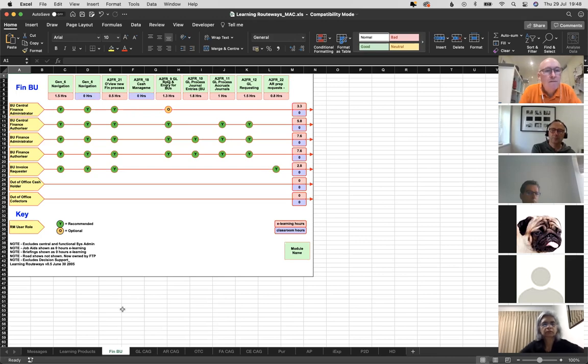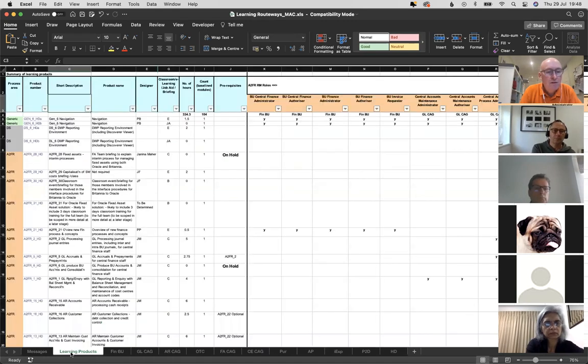Now, the nice thing is, if we go back, we've got a navigation course there, which is e-learning, and it's an hour and a half. If I go back into the detailed data, I can change the duration there, and then I can get it to rebuild all of these training plans for people.